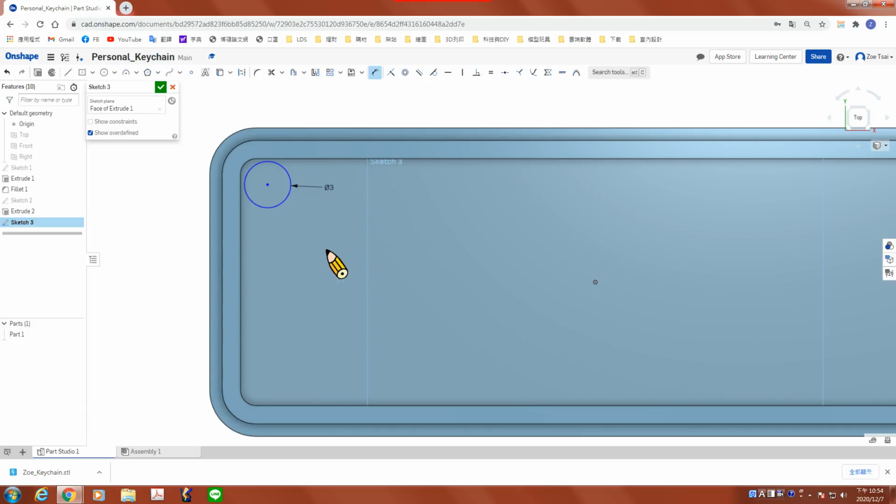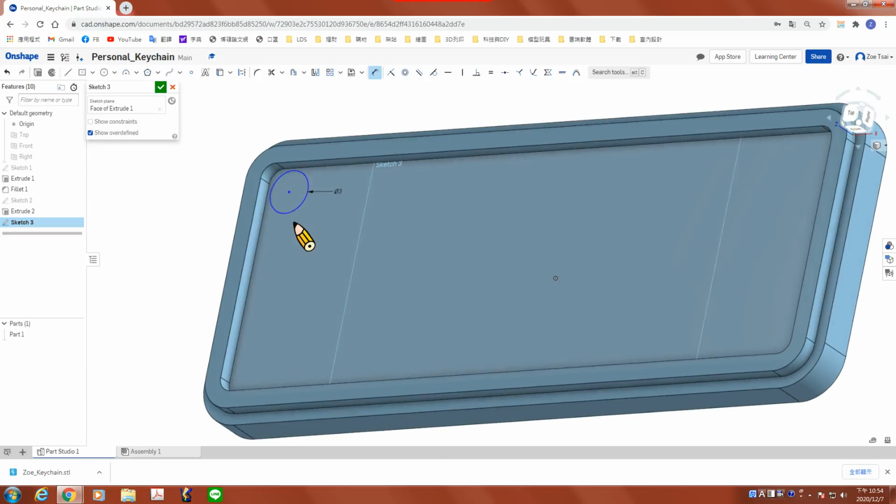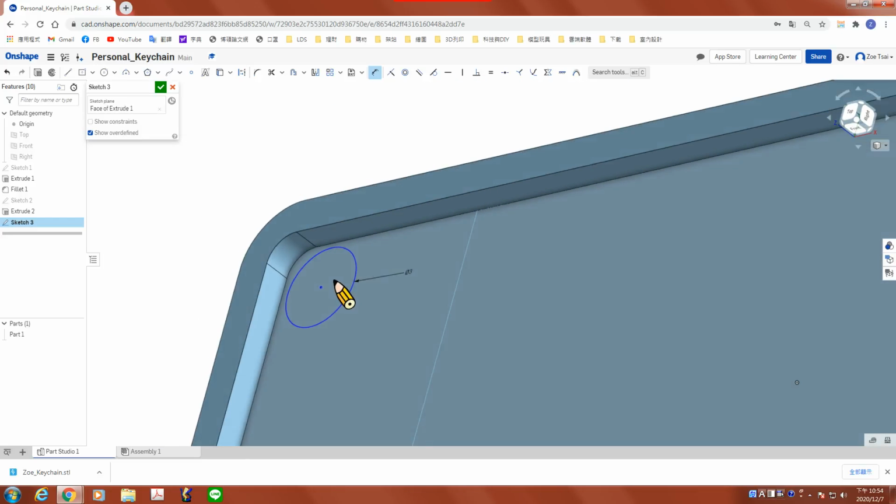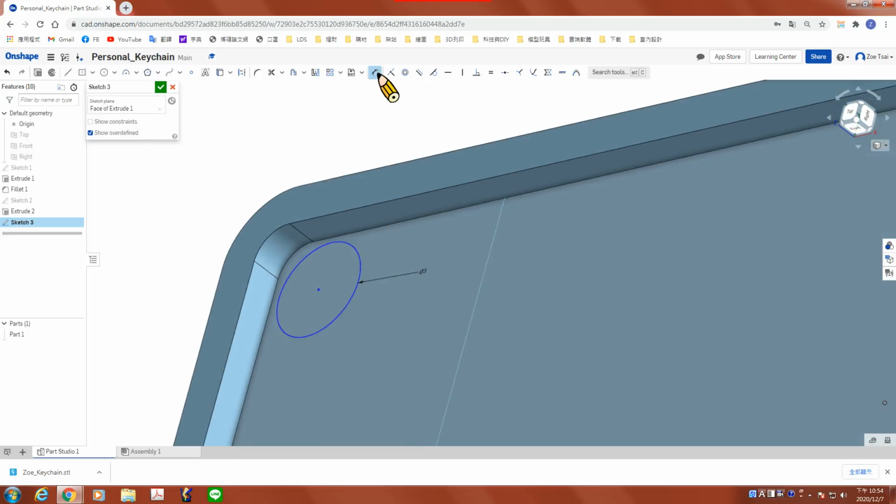and I will use my mouse right click and drag a little bit so I can have a better view like this. What I'm gonna do is use the dimension tool to select my circle and touch the line and click it.